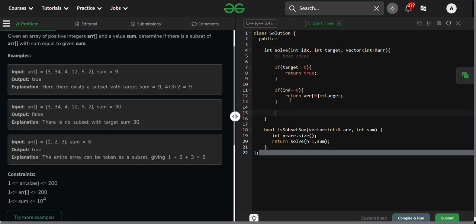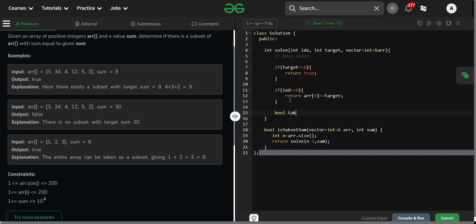Okay, so the thumb rule for solving all the subsequence problems, all the subset problems, all the subarray problems: whenever we have to generate all the subsequences, subsets and subarrays, we always go for the take and not take approach. In this, first we take the element, the element at that index.